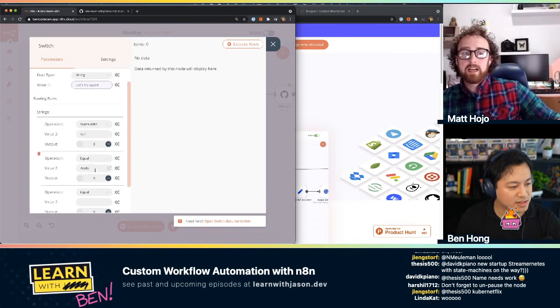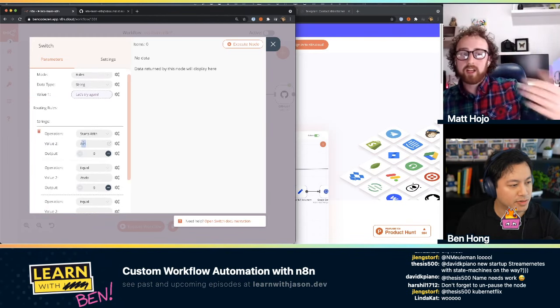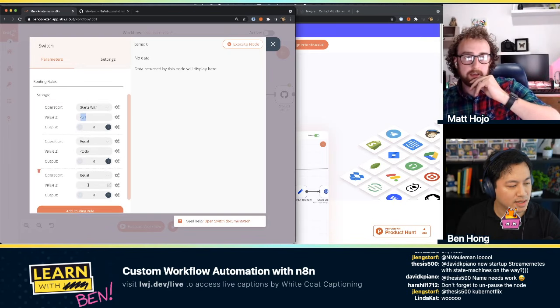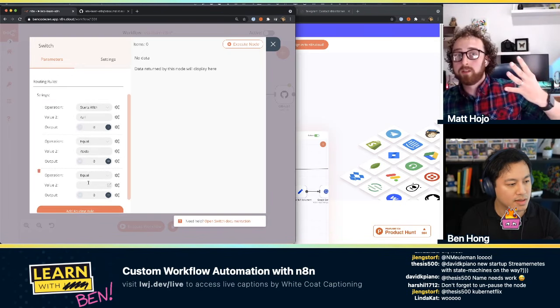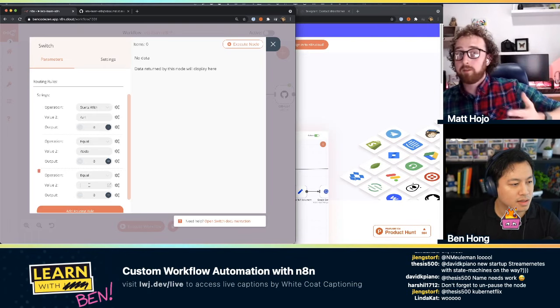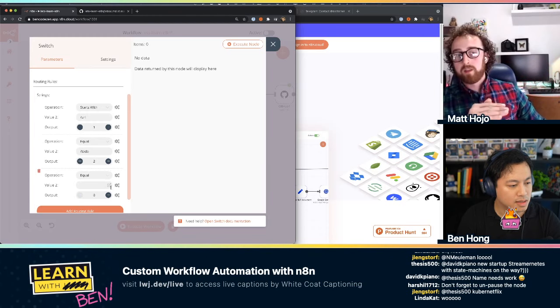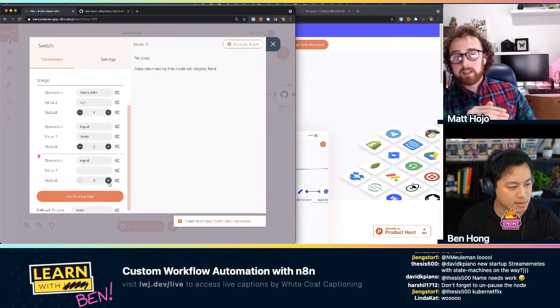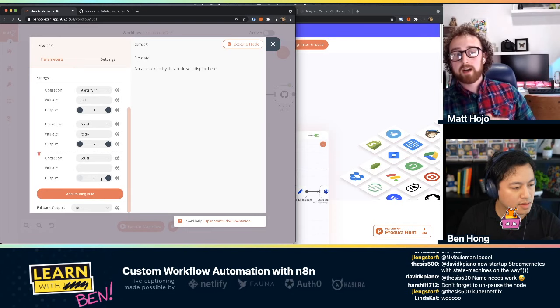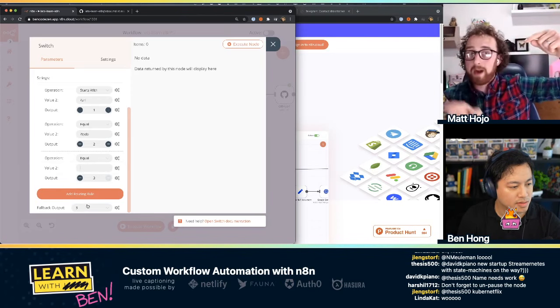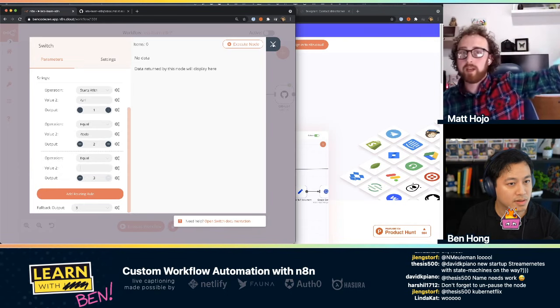Okay, so let's illustrate that then. So you've created 3 commands. So 1, 2, 3. Yeah. And then you have 4 outputs, but obviously once you've hit that 4, you're kind of at capacity of that switch node. So at the bottom of that node, once you've gone to the 3rd one, there's a fallback output, and you can select from there 3. Okay. So then what that will do is any input data that comes into the switch will now fall back to another switch, and you can have as many of them as you want.